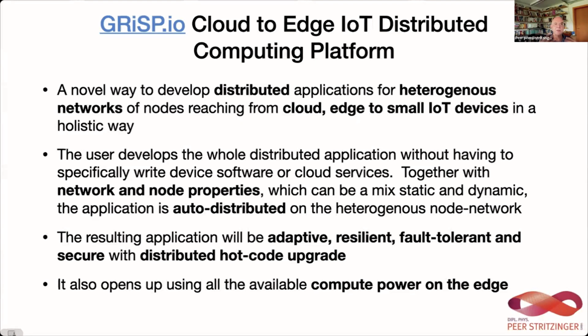We want people to specify a whole distributed system and specify their requirements for latency and everything. And as a user intent, you also describe your network of distributed heterogeneous nodes, which are all different and have different properties, and we want to automatically map the computation where it needs to be. And for anything that's based on the Erlang VM, that means Erlang, Elixir, or also IEC 61499, I don't know why they don't give the programming languages better names, they can all do this in a very fine-grained way, down to very small IoT nodes. But we will also integrate containerized things. If you have a containerized machine learning thing in Python, we can also place that on the node with the GPU, or preferably on the node with the cheap GPU and not on the expensive cloud GPU.